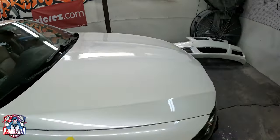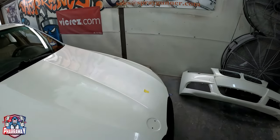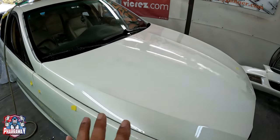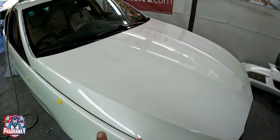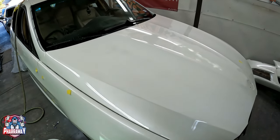There are two ways to do it, but I'm gonna do it the simpler way so that you guys can know. First, you can sand it down with 1500, 2000, and 3000 and buff it. The second is to sand it down with 800 and re-clear it.